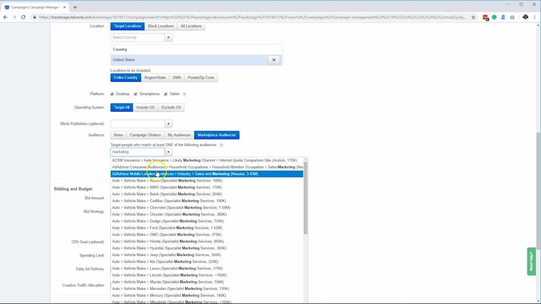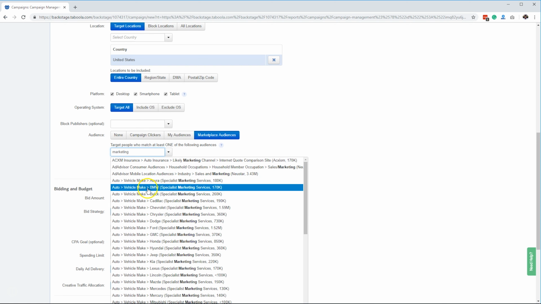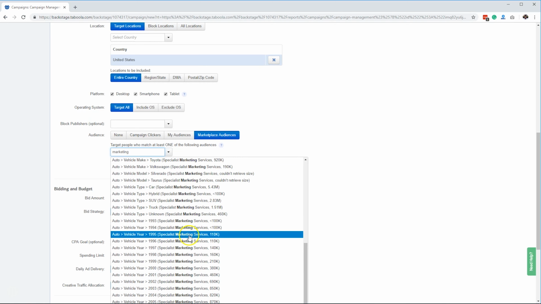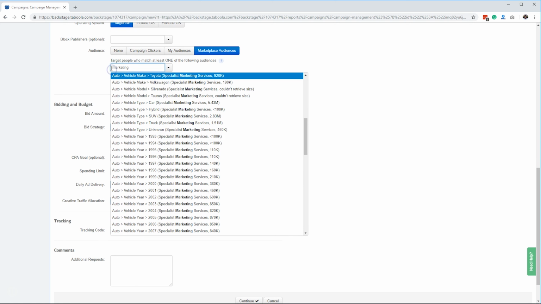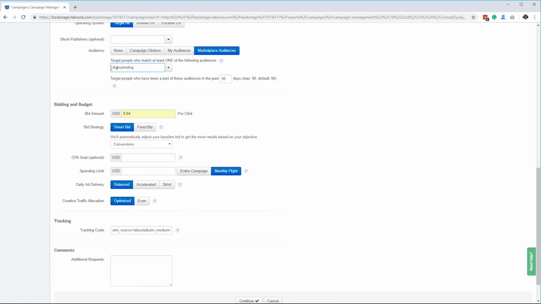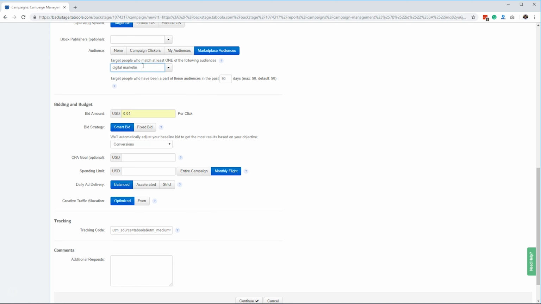So yeah, people looking for auto insurance, vehicles, as you see right here, a career specialist, marketing service, all these things. It is very crazy how much information they have about a lot of this stuff right here. It's very interesting from the standpoint where later on we can use this to really push out more information, stuff we want to do. So you can do that. I don't have to open that part, but you know what I'm saying.